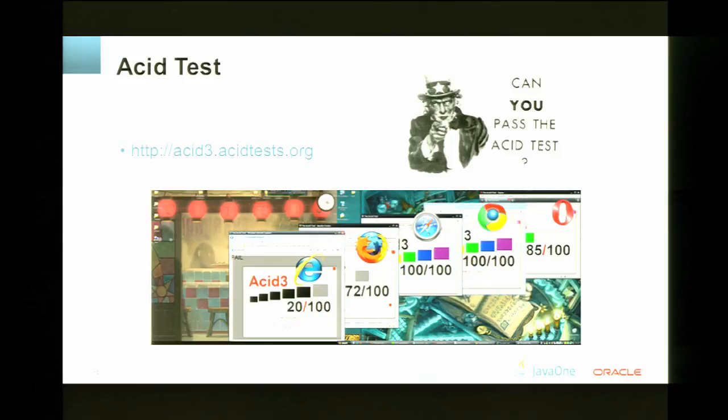And you can see there are older versions. This is a screenshot I found on the web, but you can see 20 out of 100 tests passed in Firefox, 72 out of 100 in Safari, 100 in Chrome, and Opera, who was always considered to be the big leader in HTML5 and standardization, back there with an 85. So I'm going to jump over and show that to you guys. What's that? Oh, there we are.